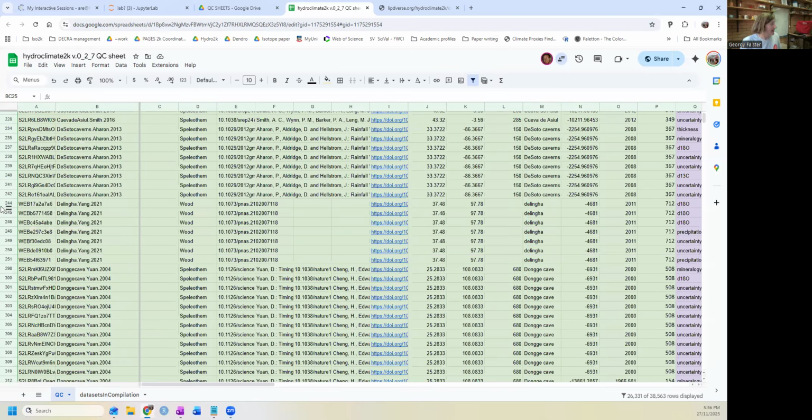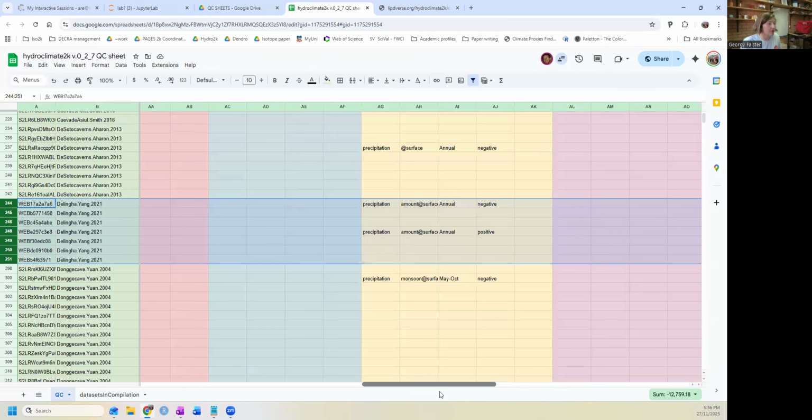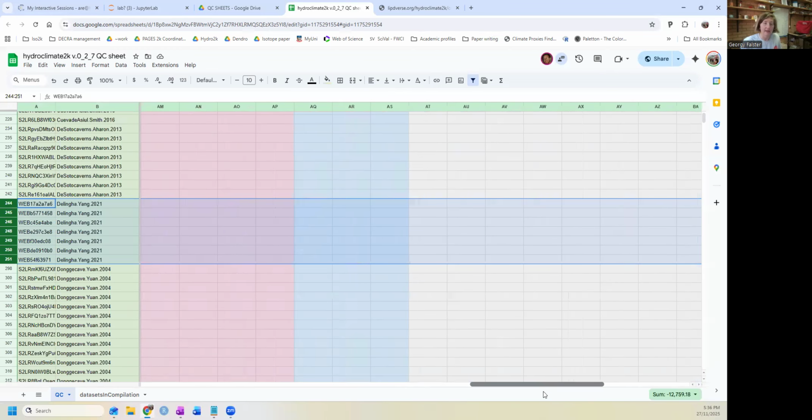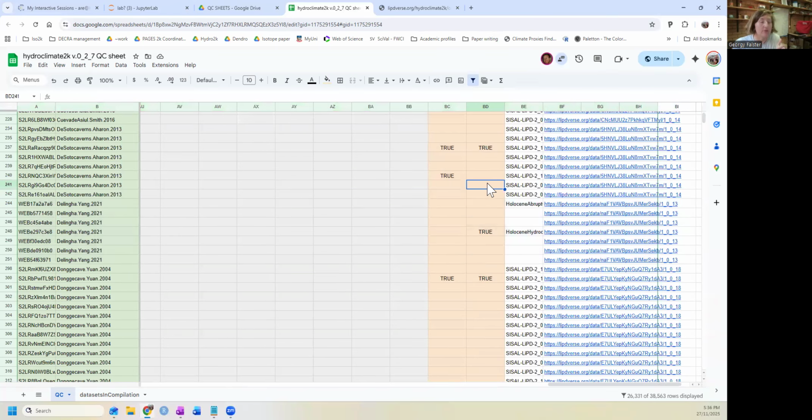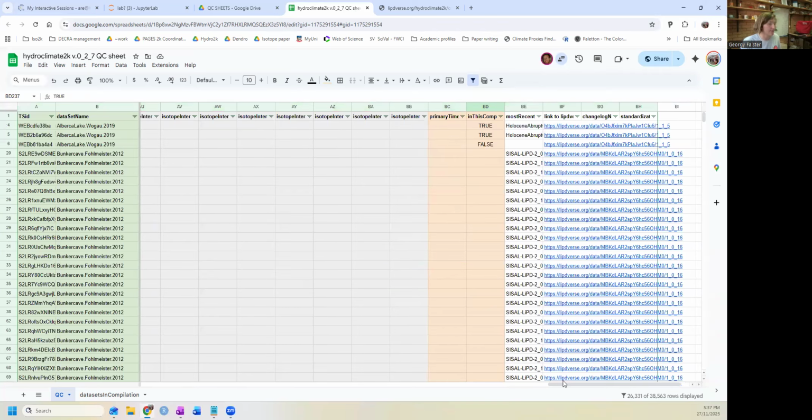When we're doing that, it's extremely important that as part of your metadata entry, you fill in this compilation field as to whether you want that variable in our database or not. Because an empty field is equivalent to false, so if there's a data set where there are no flags in here, then that data set won't show up as part of our compilation. So we need to have a true flag if we want that variable to be part of our database.